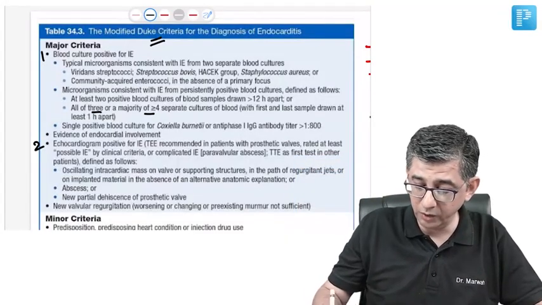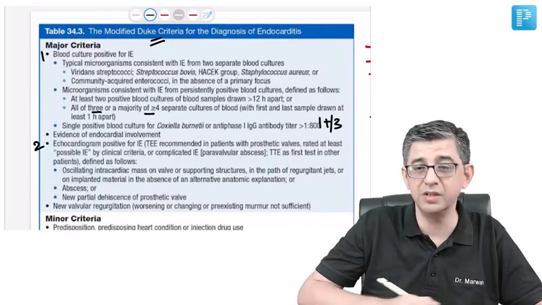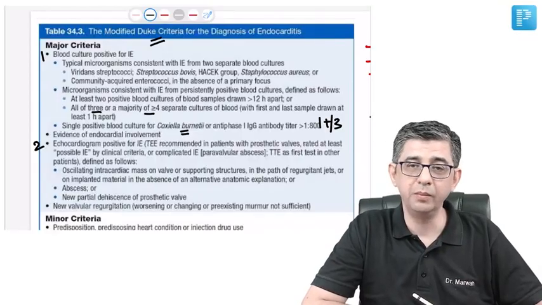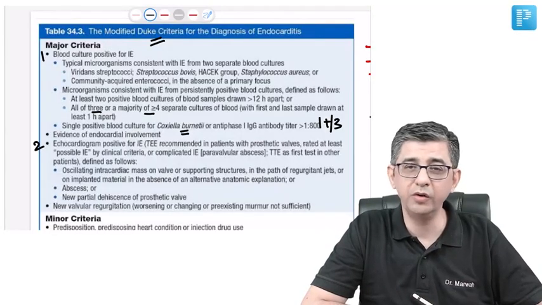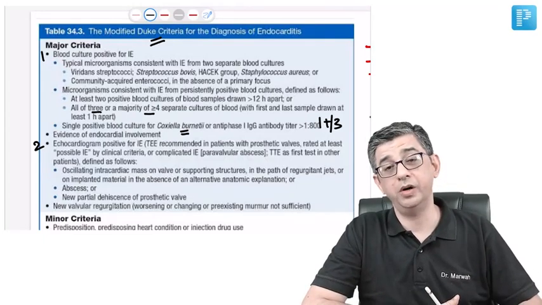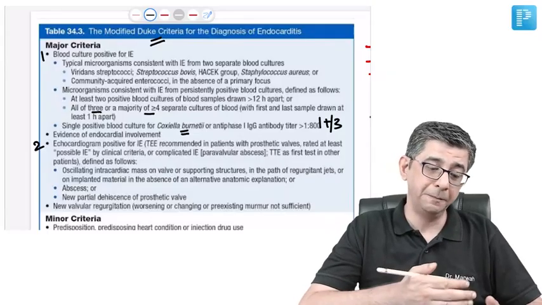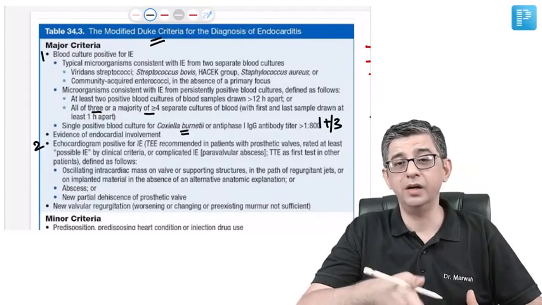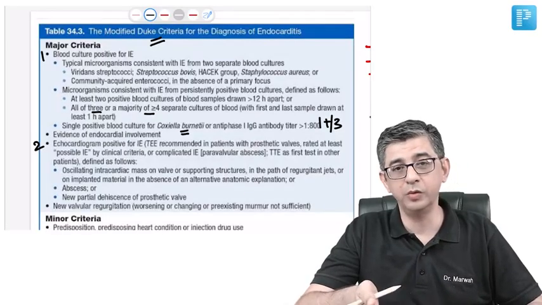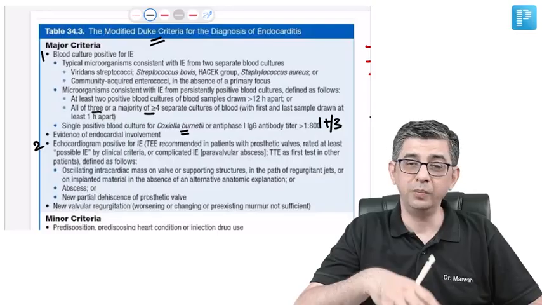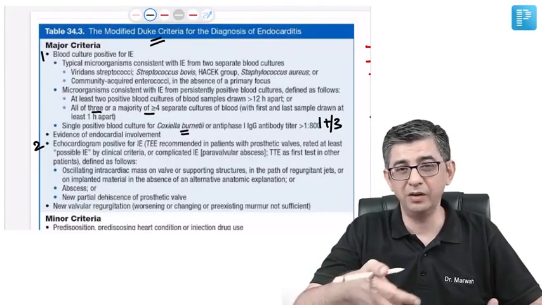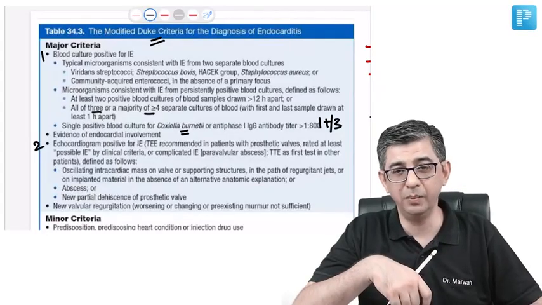If they've asked the only time when only 1 culture positive will be sufficient for diagnosis, then your answer would be Coxiella burnetii. I repeat that again. Traditionally, you will take multiple blood cultures, and ideally, I would say all 3 out of 4 that I've taken at a gap of 1 to 2 hours. Why that gap is important is because I want to prove that the heart is the source of bacteria into the systemic circulation. So I would like all the 3 reports to be positive with the same organism. But suppose he says only 1 culture report is positive out of 3, and which organism would be suspected, then it is the organism causing Q fever, that is Coxiella burnetii.